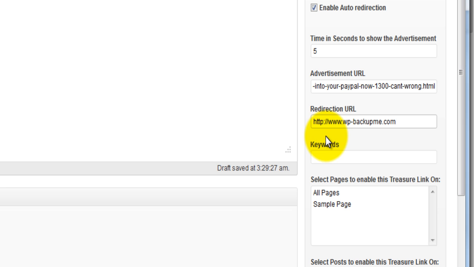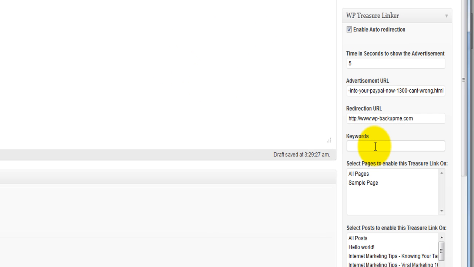This is all the further you have to go, or you can go further, and this will add automatically the keywords to redirect this to inside of your WordPress blog. So if you wanted to link this TreasureLink internally in your blog to the word money, you would simply click in money. If you wanted to add more than one keyword, you simply add the keyword followed by a comma. One comma, one keyword, followed by the next, okay?